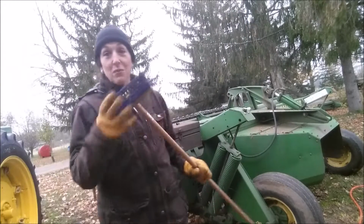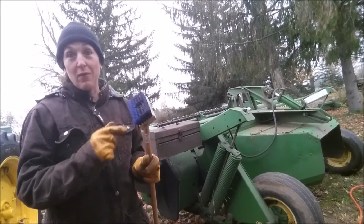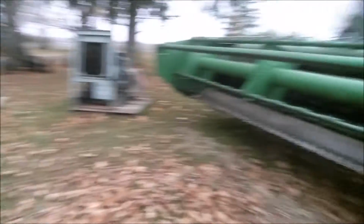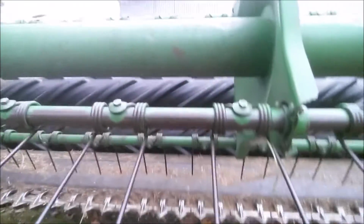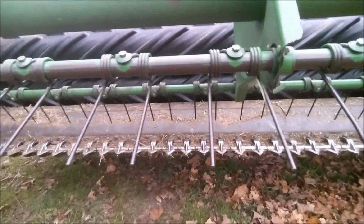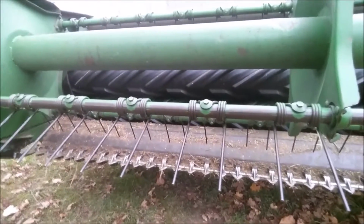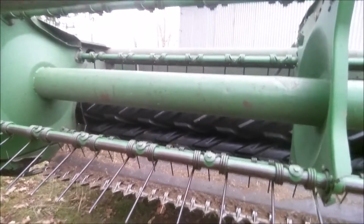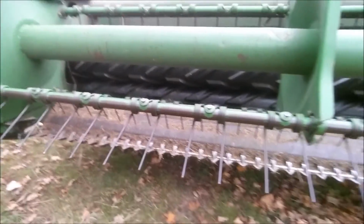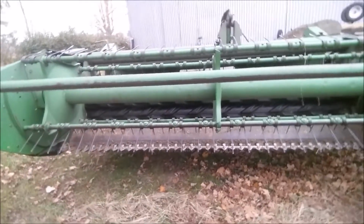So I've got this washing brush and it's really tough. I'm going to use this to clean out the blades up front. Now you can see all this grass on the ground was stuck right in those blades. You don't want to get your hand stuck on those because it is bad to get cut. We actually had our sickle bar at one point and my husband didn't have it attached the way he normally does. It was a safety lesson for him, and he cut his hand right down the side.